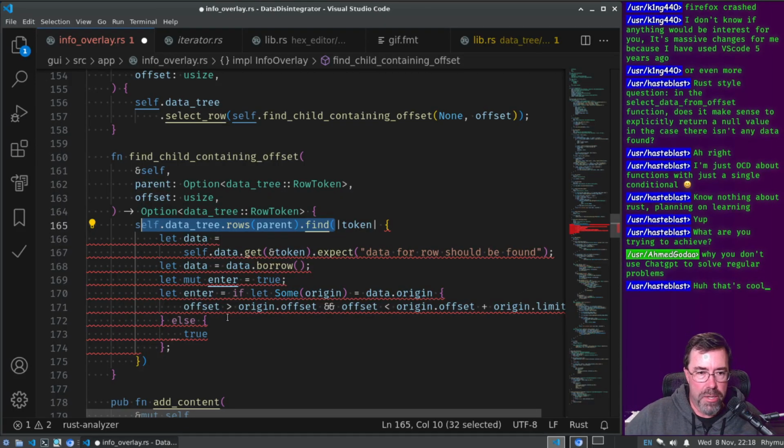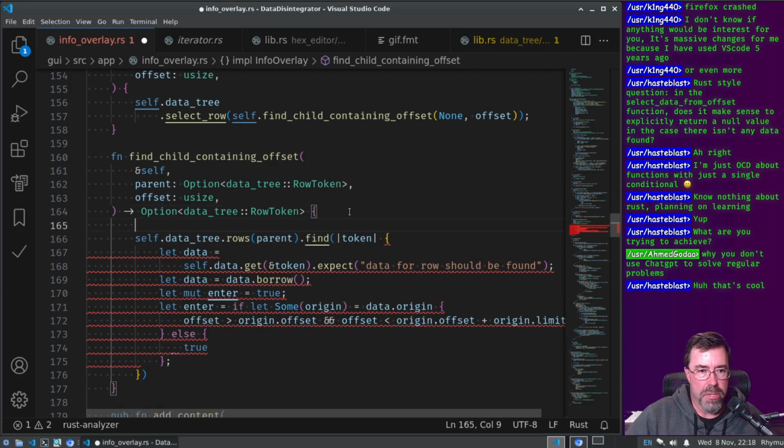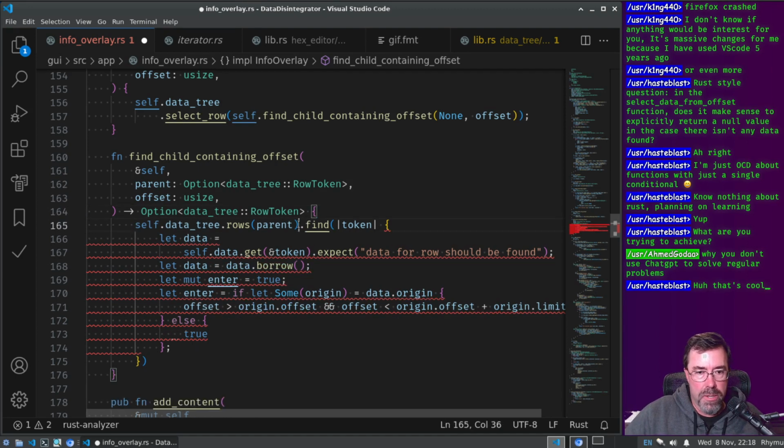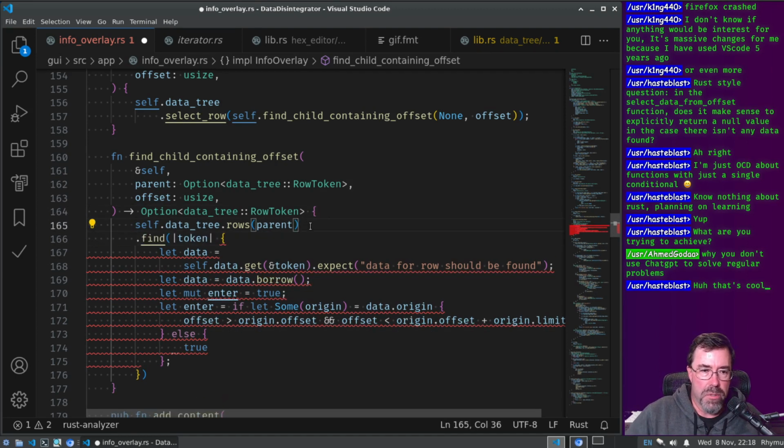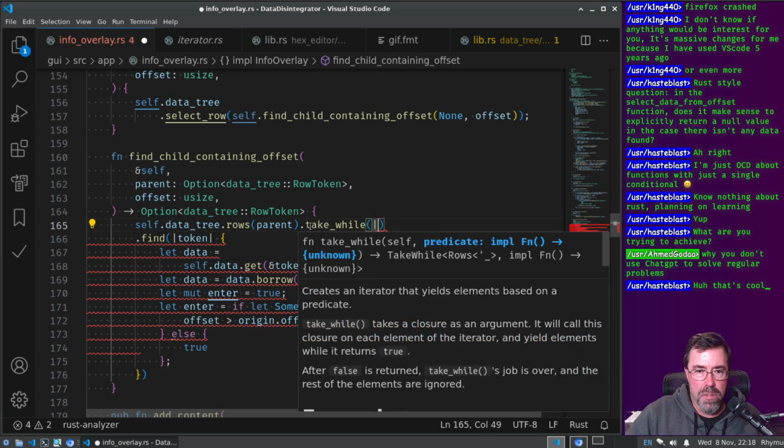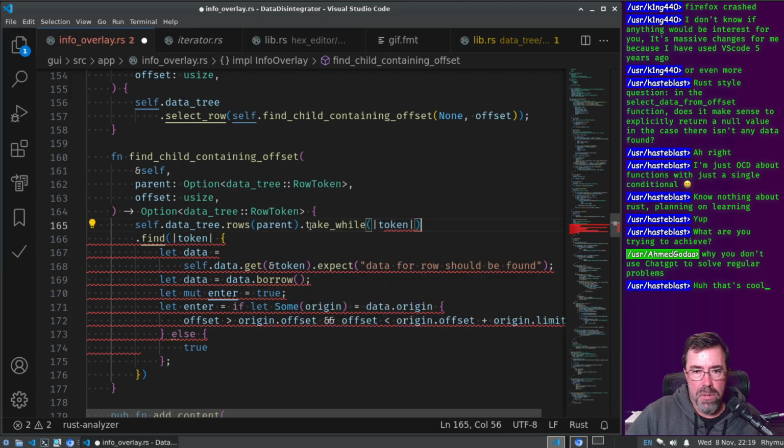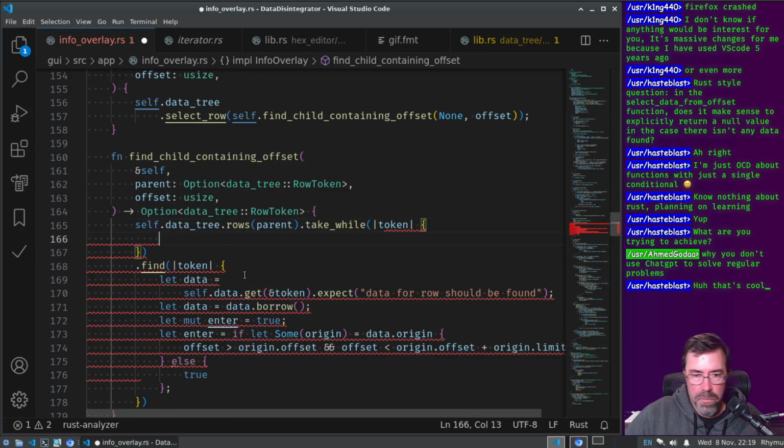Okay, my almighty AI, you have helped me tremendously. So then, yeah, I don't even need a thing there. We will do a find, but I want to do a take while token. And we'll just have a different predicate here. We'll still do this, right?